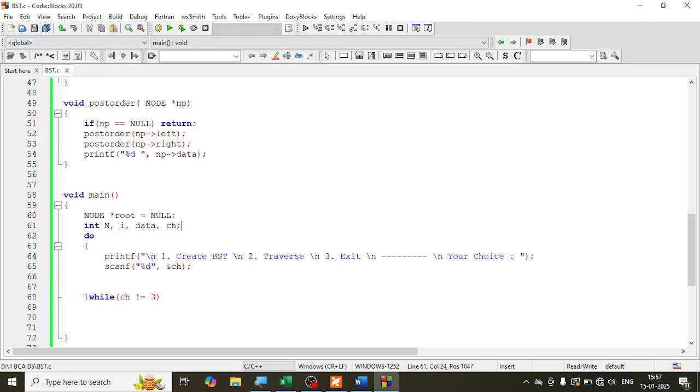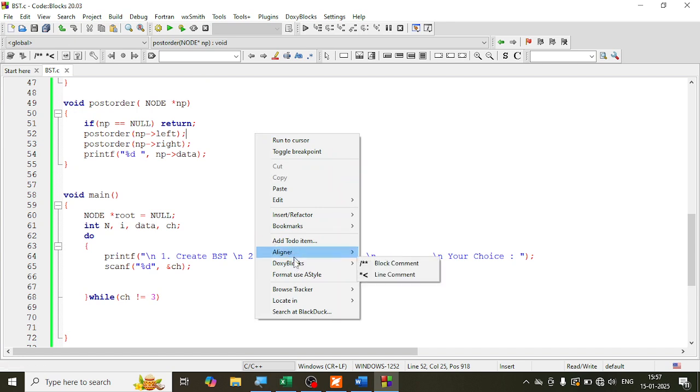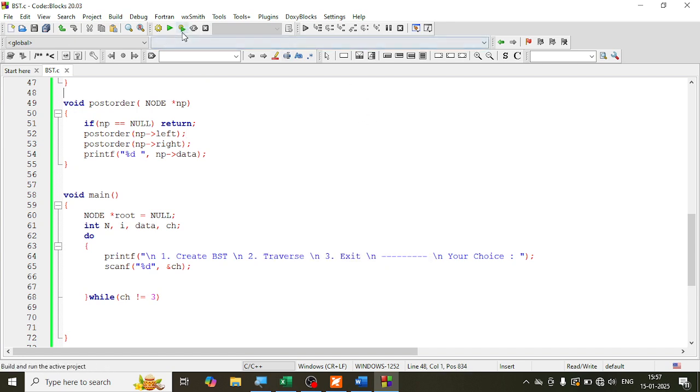I'm going to just save it, and run my program by clicking here, that is compile and run. So I get an error here. Now see, sometimes when you run it, this is the problem. It is showing you an error, but you don't know what is wrong. So how do I know what is wrong?